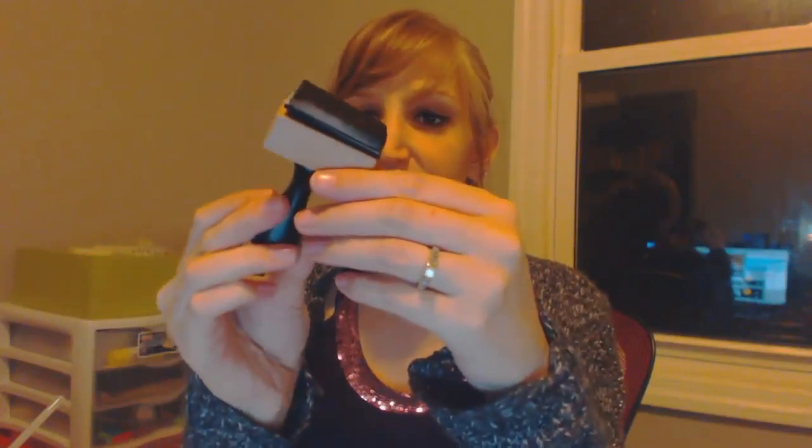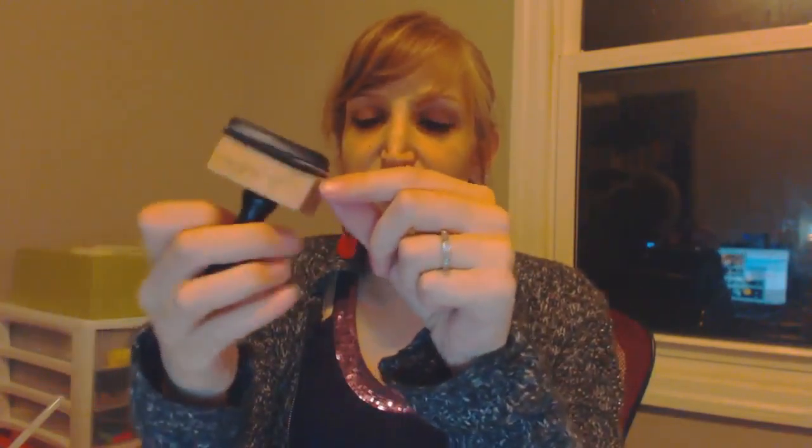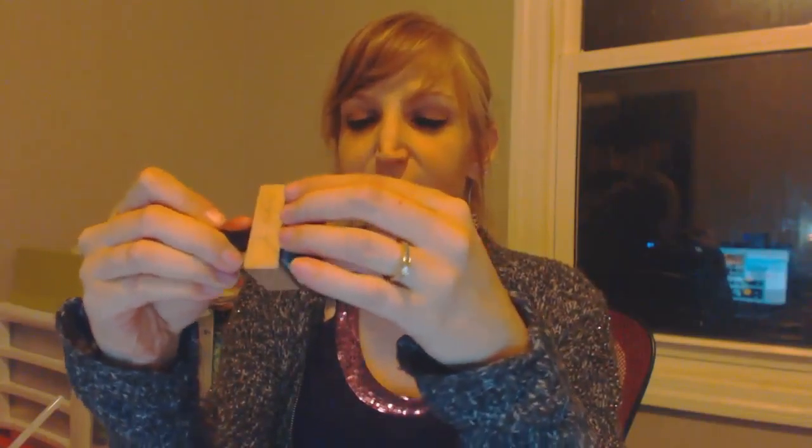Also, if you like to do any kind of distressing, which I think a lot of people think is a really cool technique for scrapbooking, you want a good distresser. And this is a Tim Holtz distresser. And you can buy these little foam pads. Well, it should come with a couple. And it's just Velcro on the bottom. There's Velcro on these little pads, and you can buy them in sets of like 10 or 12, I think.